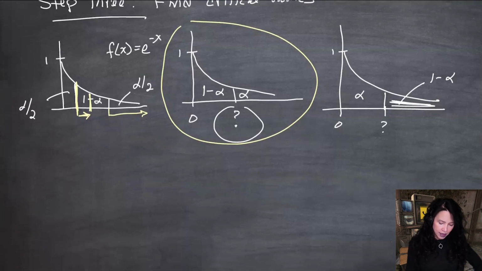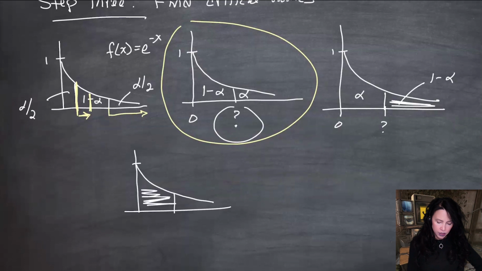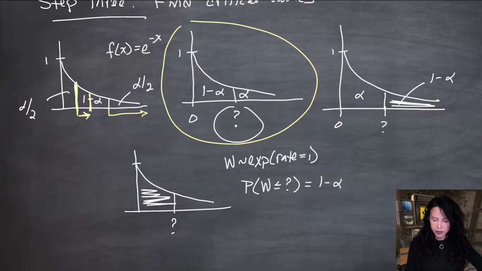If you want the area for the exponential up to some question mark, that is the CDF. I need notation here. So let me use a W just because I don't want to mix it up with the X's in the problem. If W is exponential with rate 1, then the probability that W is less than or equal to the question mark needs to be 1 minus alpha. For the left side, if you know the CDF, just write it down. But if not, it's going to be the integral from 0 to question mark of that exponential rate 1 PDF.